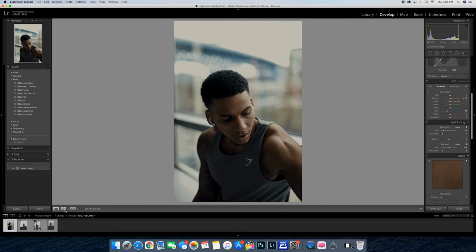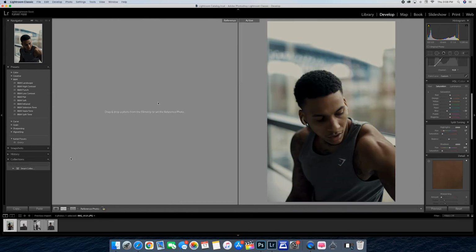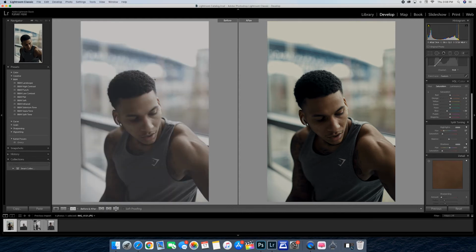This is how you look at your before and after photo, the Y and Y down here in this little area. I'm just gonna click this so you guys can see the difference from what I started with. Or actually, it's not R and A, it's Y and Y, my bad. You can see this is the before, this is the after.